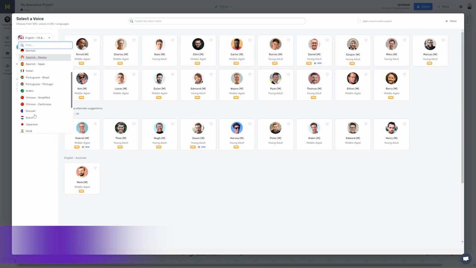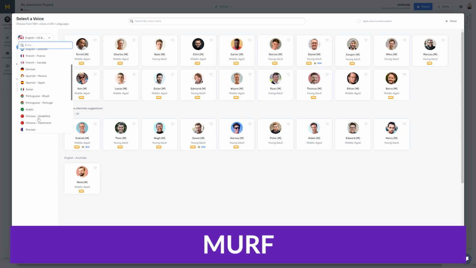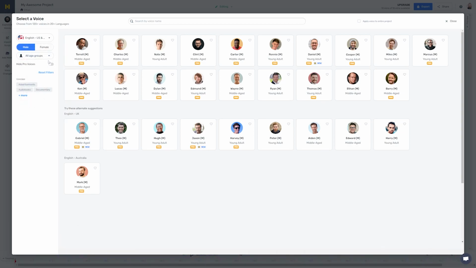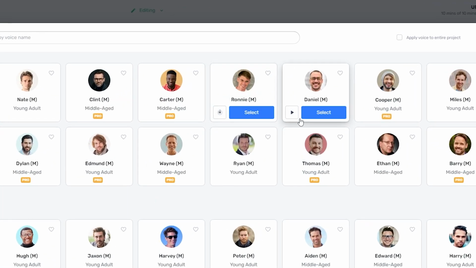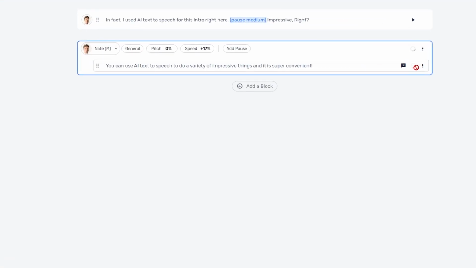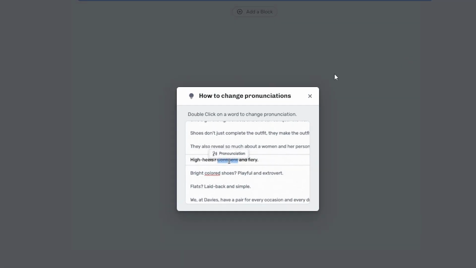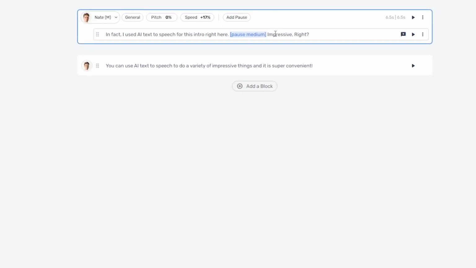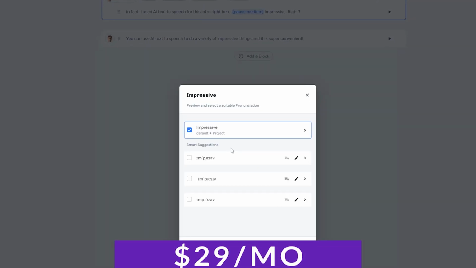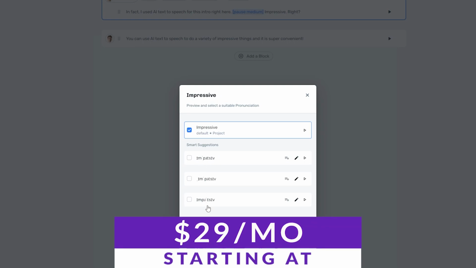And the fifth and final tool I wanna talk about is Murf. Murf is a text-to-speech AI tool that's great for voiceovers. This tool lets you create human-like voices for podcasts, videos, and multimedia presentations. Adding and editing your script is a simple process within the studio, and its user interface is incredibly easy to pick up. Murf boasts over 120 AI voices that you can use in many different languages. Plus, you can also upload your own voiceovers and use AI to change them to match the tone needed to make your next presentation stand out. Now again, it's free to try out Murf, and paid plans start at just $29 per month.